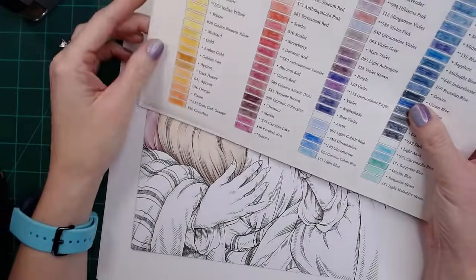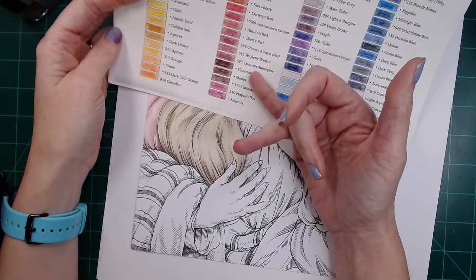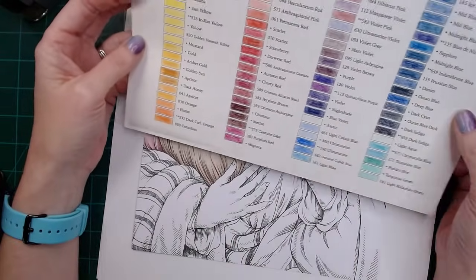But I need to figure out this wrap. And I'm kind of thinking I can do it these darker colors here, and just have the wrap be darker than her outfit, because those colors would go with it.